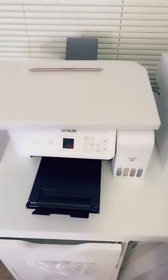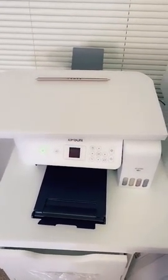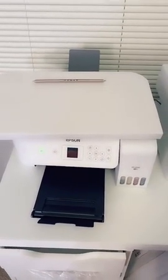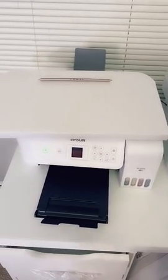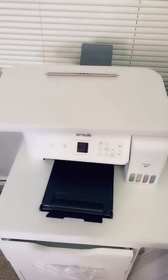I'm unsure. Is it true that the Epson 2720 is discontinuing? No, I haven't heard anything about that. I just got my Epson today. Just got to find a video. Which program? Silhouette Studio.